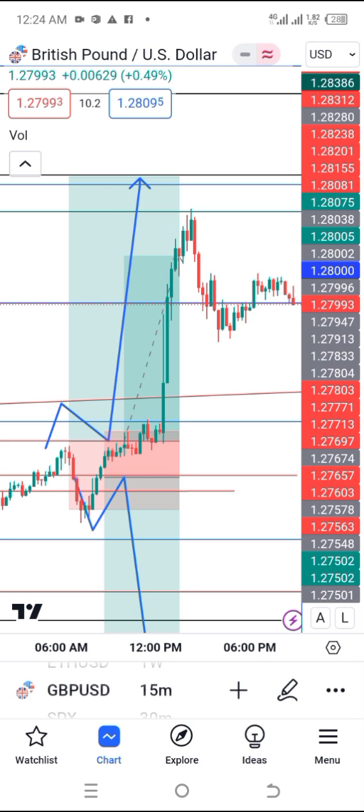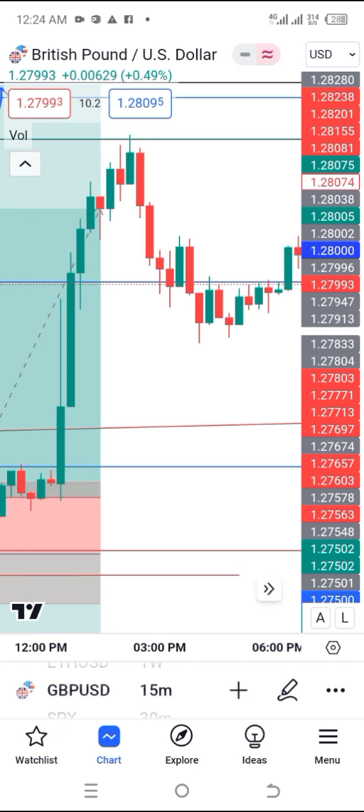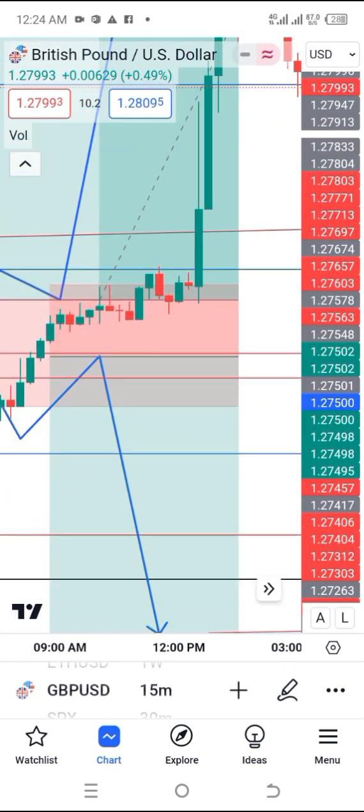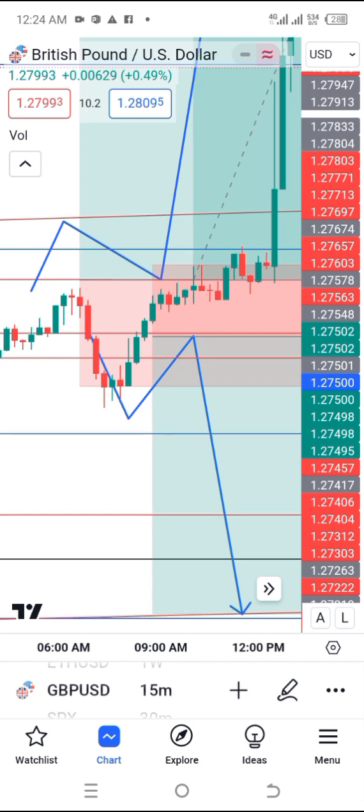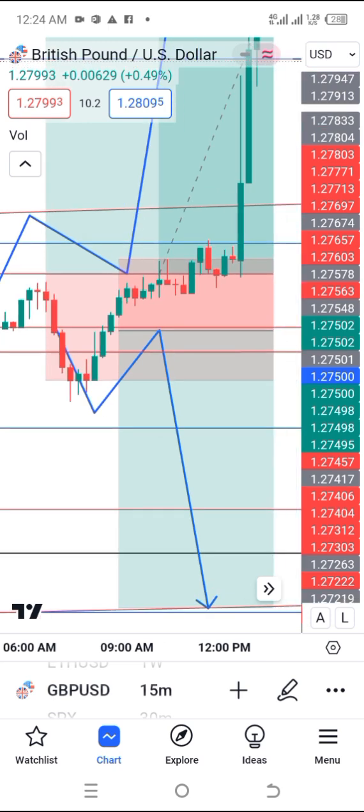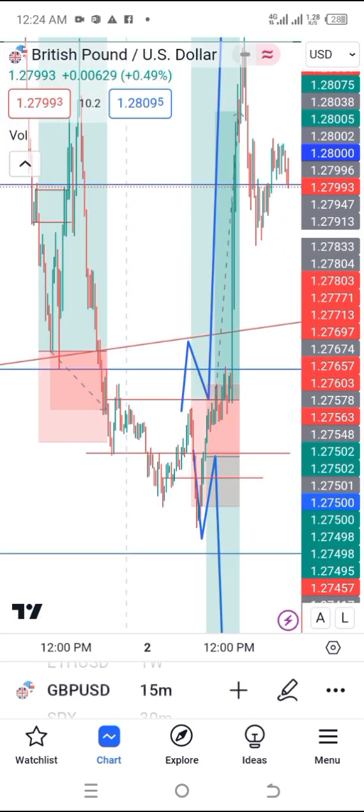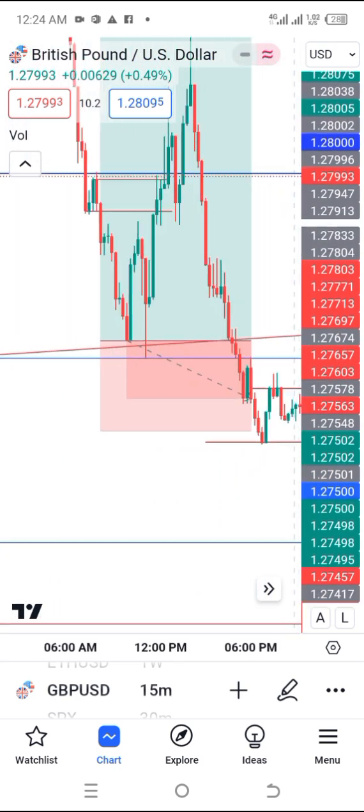So price did exactly as I said. You can see price breaking above that structure. You can see price did as if it wants to break below at first. You can see the build up as price broke below. You can see the build up of the buyers. Just like I said, we had evidence yesterday that we are going to buy.